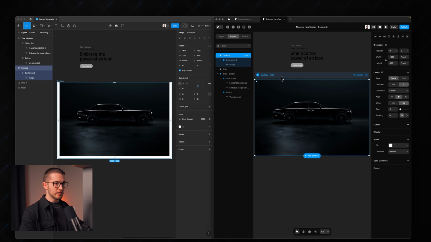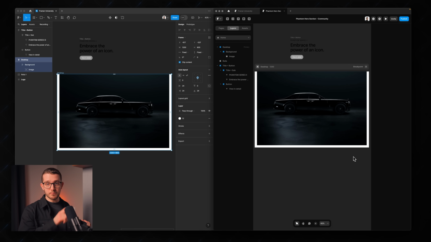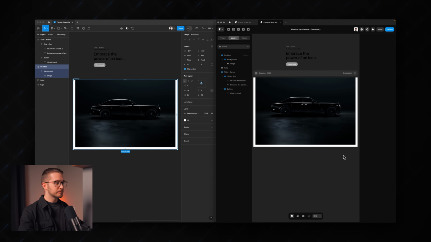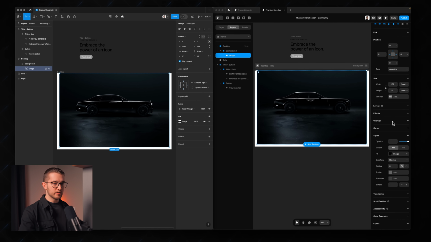I'm going to do the same here on the Framer version, select the desktop breakpoint and set 24 on the left, on the right, and on the bottom as well. So now as you can see, we have some breathing room around the edges. So it looks pretty great. What I'm going to do now is select the image on the Figma version and round its corners a little bit. So maybe 32 pixels, or maybe that's too much. Let's have 16 instead. Then have the same corner radius here in Framer, 16 for the image.